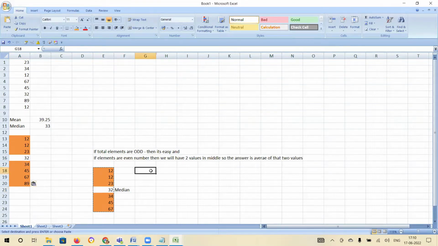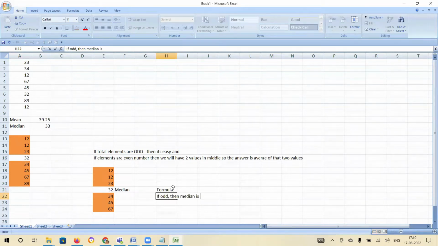So how to calculate is you count the number of elements. Okay, if the total elements, formula. If you have too many numbers, right? 30, 40, 50, then the formula will be helpful. अगर 8-10 है तो manually also you can do it. Okay, formula क्या है? If odd, then median is n by 2. Okay, in fact odd है ना. Instead of doing n by 2, you can do n plus 1 by 2. That element.